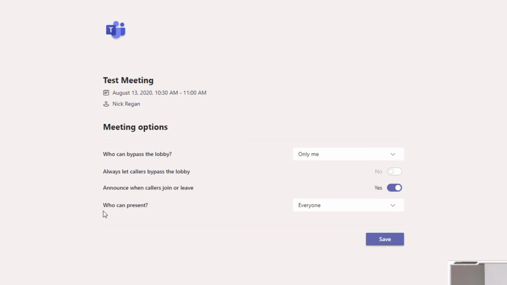And then you have the ability here to basically see who can present. Now, this is everyone. It can be people in my organization. It can be specific people or only me. So if there were two or three different presenters, you might choose just the specific people. Or you might say it's only me as the organizer, or it might be people within your organization that can do it rather than everyone. Generally, for me, I'm just going to say it is people within my organization or specific people. So I'm just going to click on people within my organization and click save.